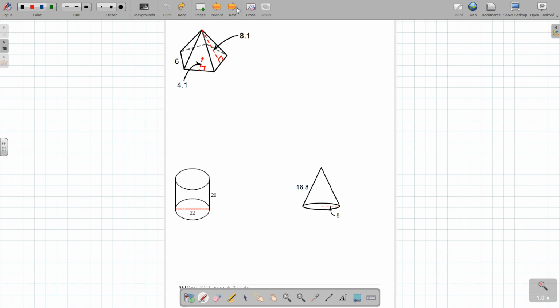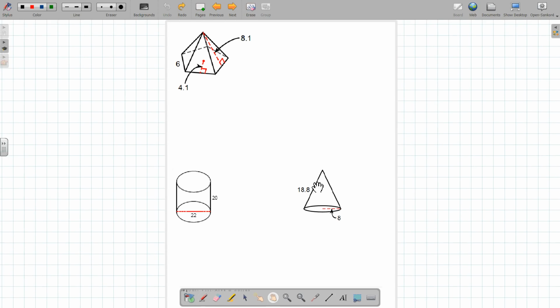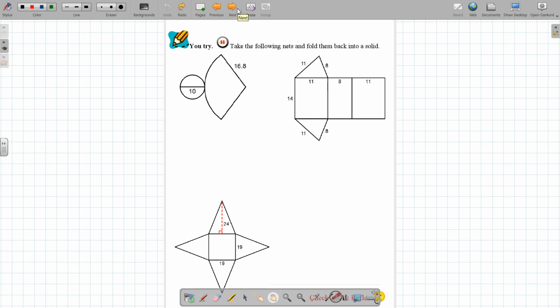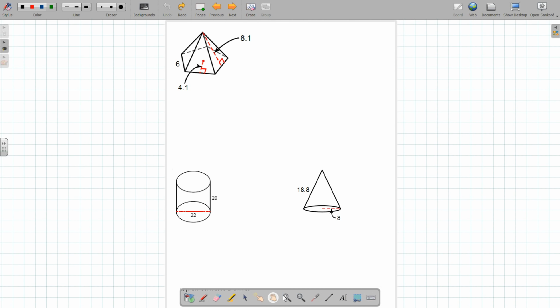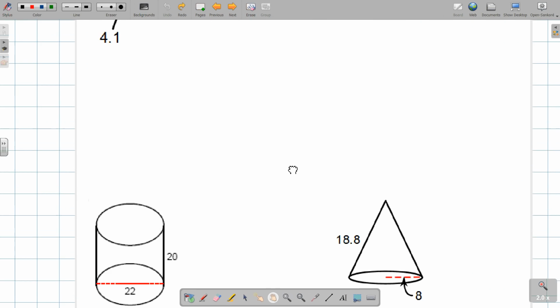So just that you get some practice here, I'd like you to take these 3 solids and, to the best of your ability... Whoop, nope, that's not you. That's a meat tray. So let's go ahead.